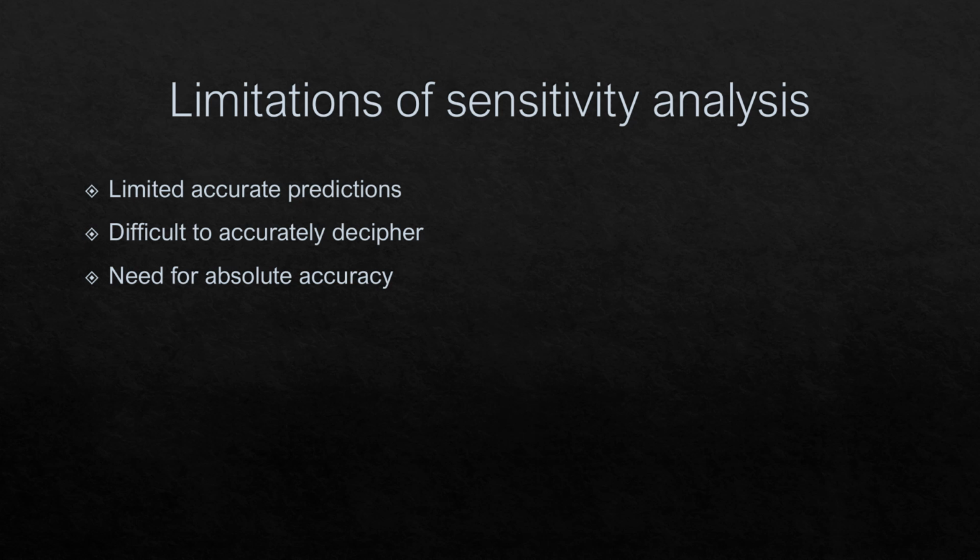While there are a great deal of reasons to utilize sensitivity analysis, there are definitely some limitations. Some of these include limited predictive power. It is more about understanding the model's behavior under different conditions than expecting specific outcomes. There is a lot of information that can be gleaned from the analysis. Sometimes this information can be misunderstood or misinterpreted, giving false direction. Along with the misinterpretation, there needs to be absolute accuracy to the information coming in to ensure the model is generating the proper information. Basically, if you put garbage in, you get garbage out.